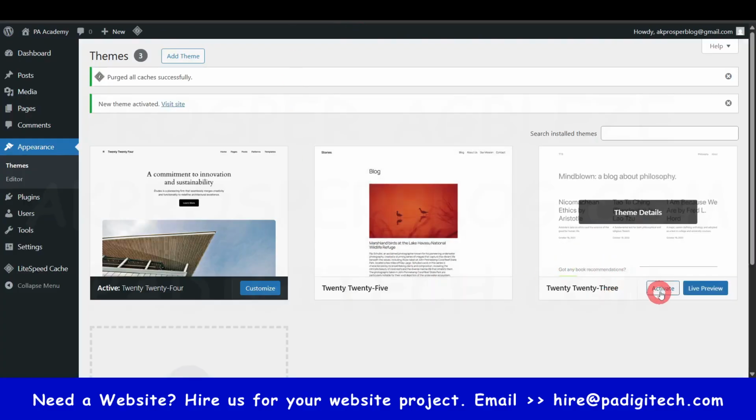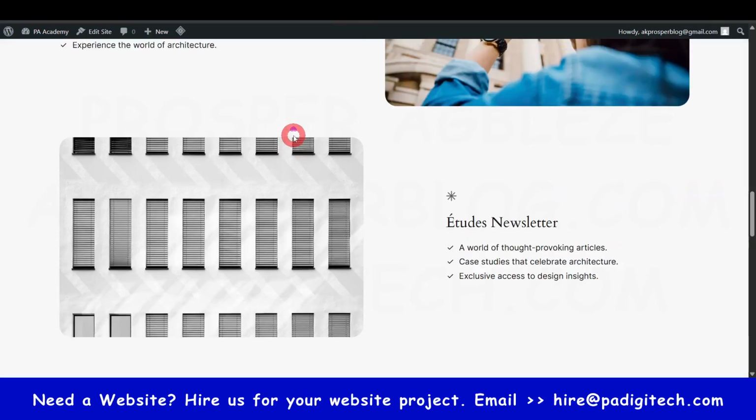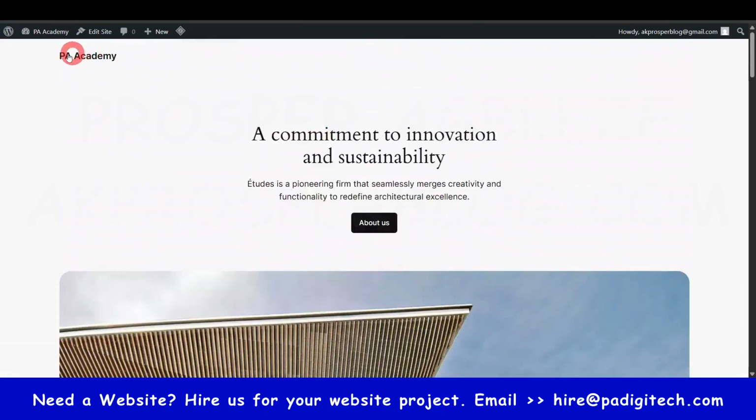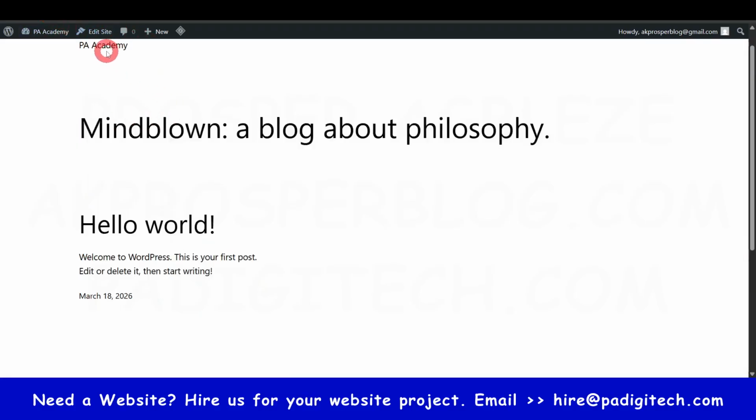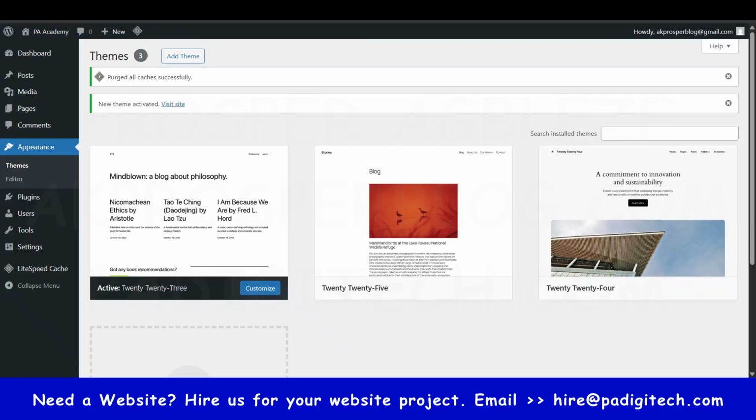If I should do the same thing for 2023, if I click on activate, so you see that if I should come back here, you can take a look at the fonts here, maybe for this page title now. So if I should refresh it, you can see that it changes. All right, and you can see this color is green. Okay, and the footer changes. So basically that is how a theme works. It determines the appearance, the layout, and the physical appearance of your website. The theme itself also adds some extra functionalities to your website, the same way a plugin also does.